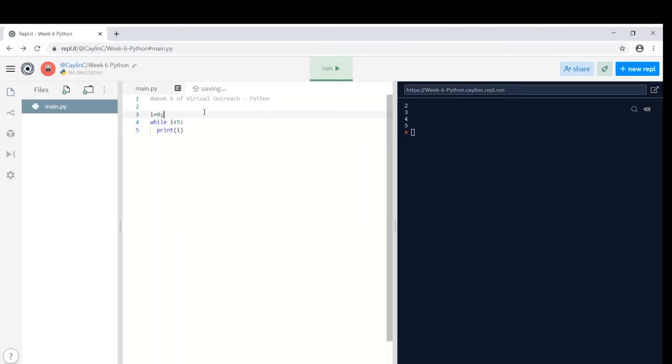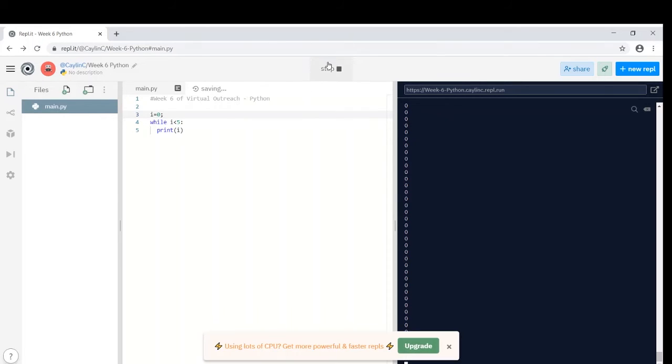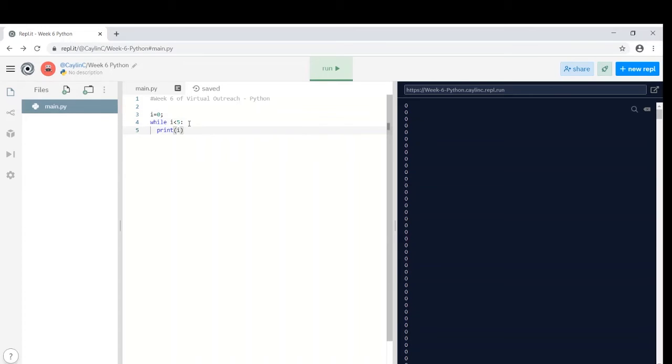That's pretty simple. Now, looking at this code, what do you think it'll do? Well, if we run it, we'll see there's a bunch of zeros. Do you know why? It's because we didn't end anywhere. Since i will always be less than 5, it'll always be printing, and we don't want that. So I'll put something inside the while loop that'll iterate the variable. So let's just say i plus equals 1. This way the loop won't go on forever.